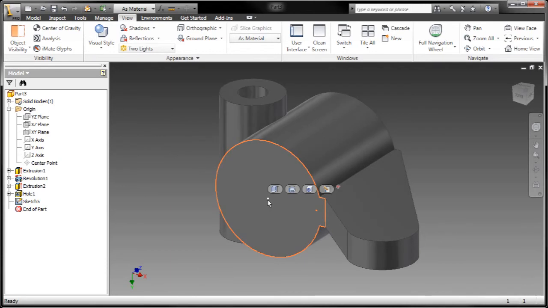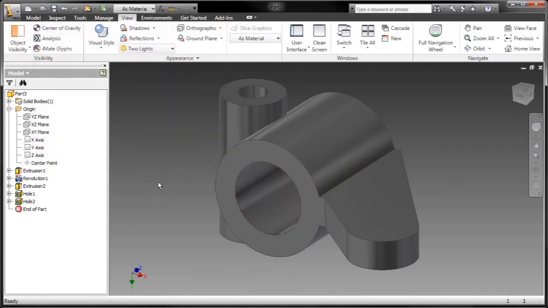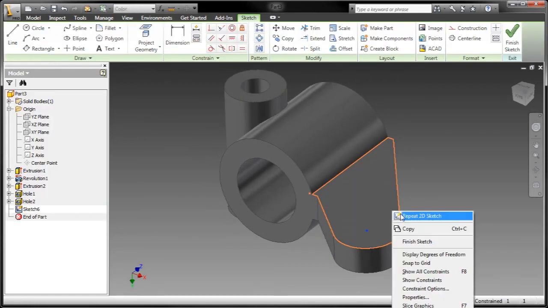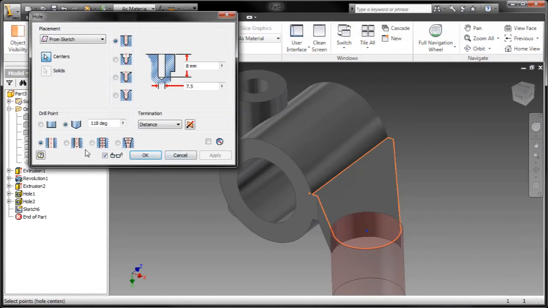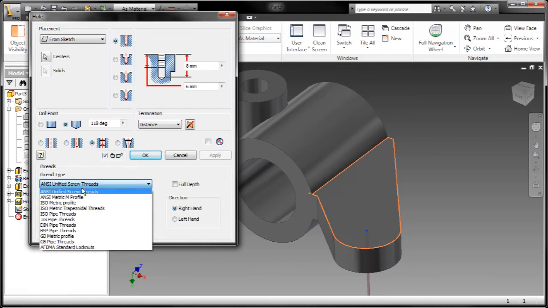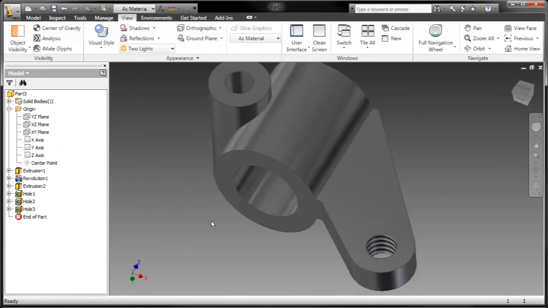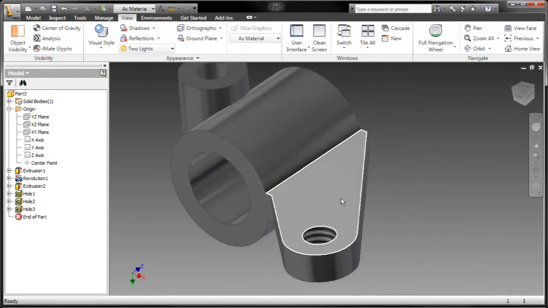Now here, I've even got access to the whole command through my direct manipulation tools. I just started a sketch. It automatically projected that center point. I click on the center point, and you'll notice that not only does extrude and revolve show up, but the hole option also comes up. So I'll click on it. There we go. Click on the hole, and then add my tapped hole in this particular instance. Alright, so with the direct manipulation tools and the heads-up sketching, dynamic input for sketching, I've been able to create a number of features here in very short order.